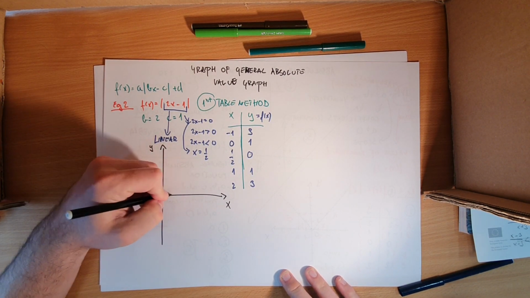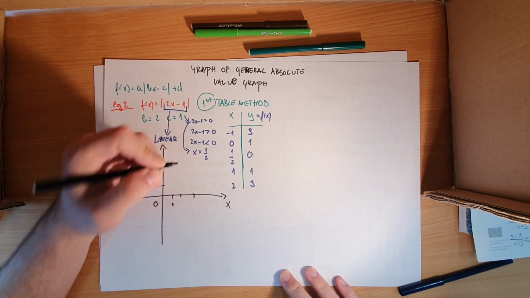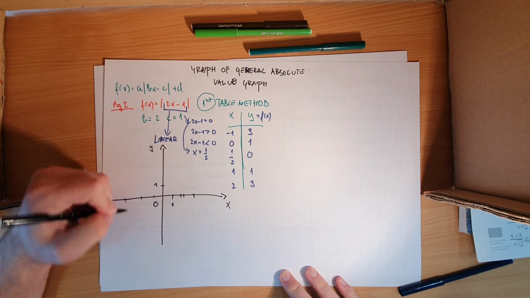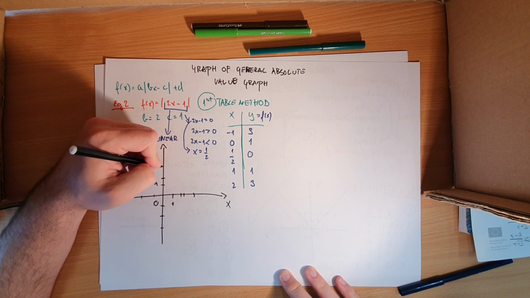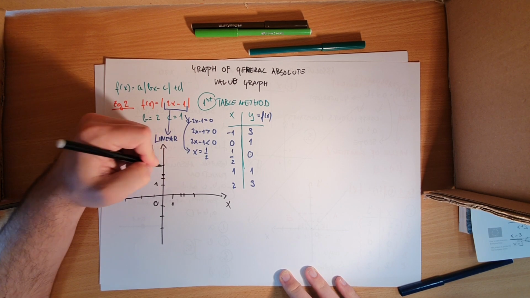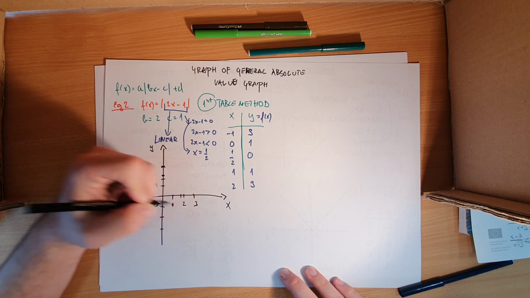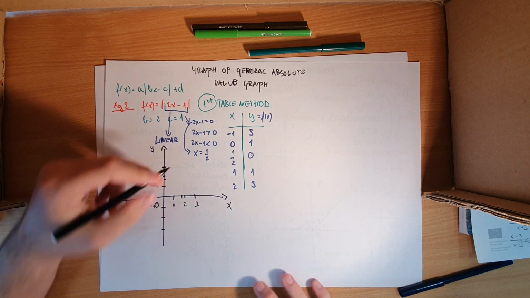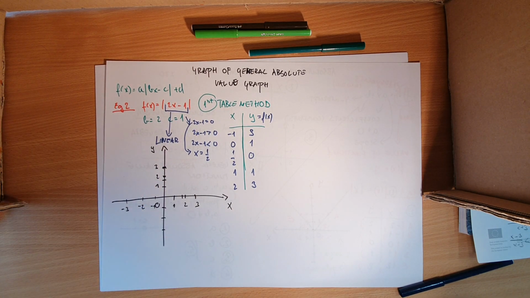Let me go with 0, 1, and 1, 2, 3, 4. Should be more to the right. I apologize. This is just a sketch for me. In your notebooks, you can go more neatly. So this is going to be 2, this is going to be 3, this is going to be minus 1, minus 2, and minus 3. This is going to be 2 and 3. Okay, I apologize. This is nothing. Sorry.